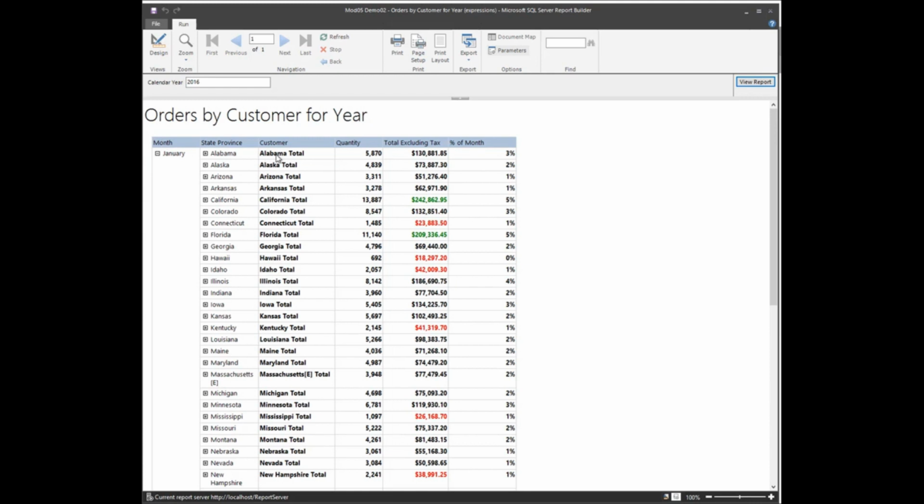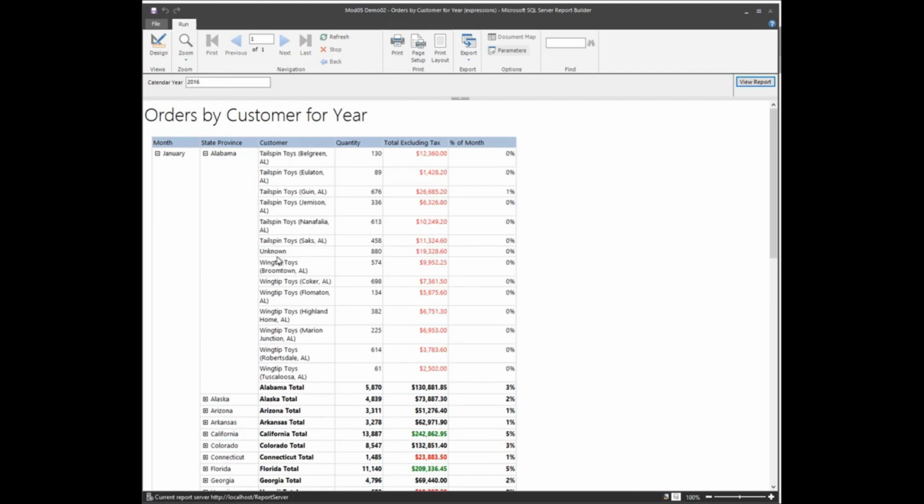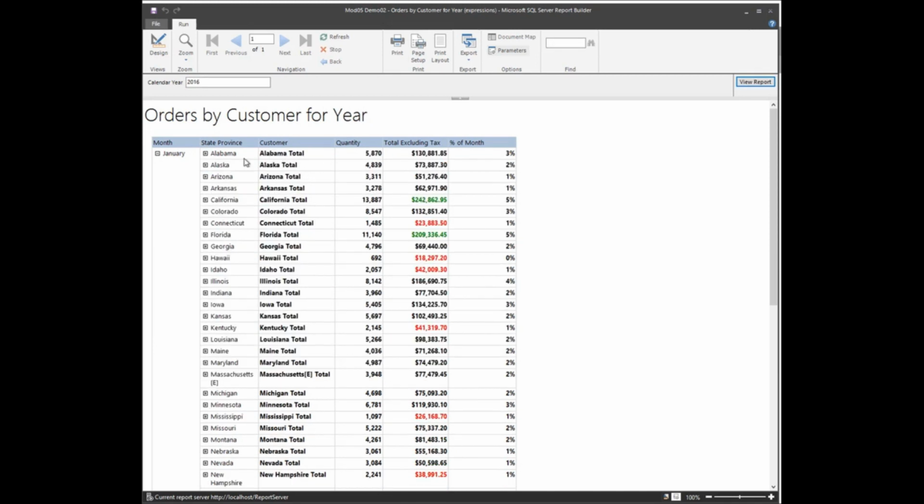Within the total for January, there we see each of the totals for each of our states. And see, this label right here becomes a placeholder for the customer. Since we're hiding the customer, we still need to show the column, so we need something in that text box. I've also had cases where I've just made this blank since it's redundant with the value in this column over there. So that's creating a drill down report.